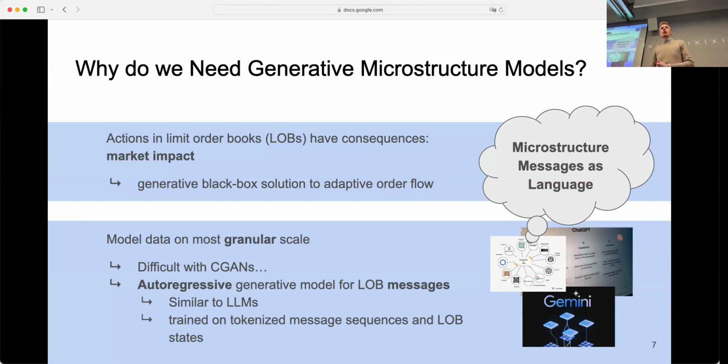But also we want to have a really granular model. Most generative models so far model return series or mid-price series, so relatively low-dimensional data. What we wanted to do is actually model the message-by-order data, so all the messages you see in the limit order book, with a generative model. You can think of this similarly to a language model, where you autoregressively generate tokens that over the course of the generation make up messages, and these messages are then submitted to the simulator, so you can simulate generatively what would happen in the market.